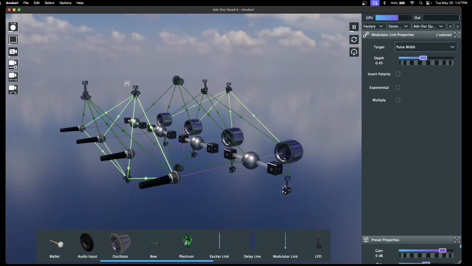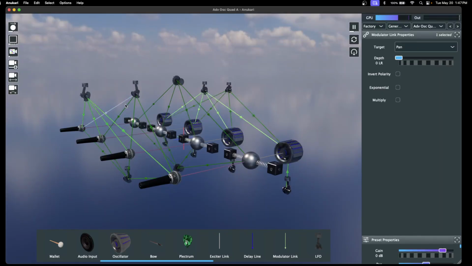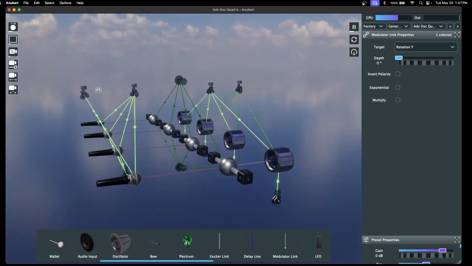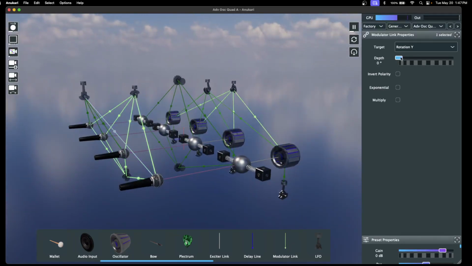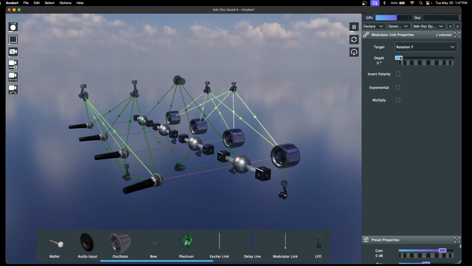And as you explore the different modulation links, you can see what we've set up for you: panning properties and rotation parameters that can easily be put into play just by adjusting the depth control.